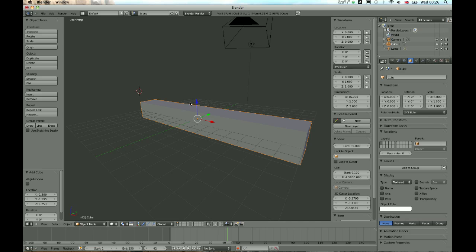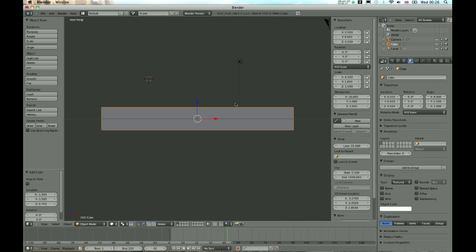The first thing we could do is press 1 on our number pad. That will give us a flat view like this. If you're on a laptop with no number pad, you do have to do one little thing in order for that to happen.